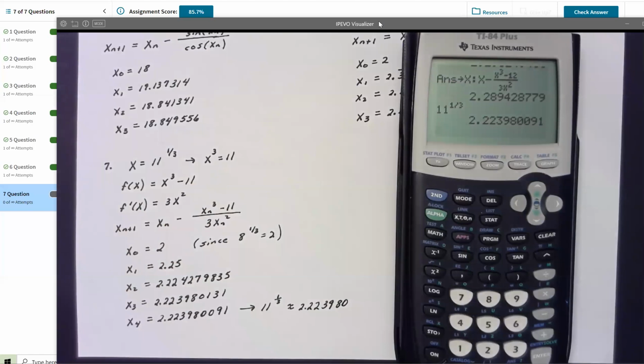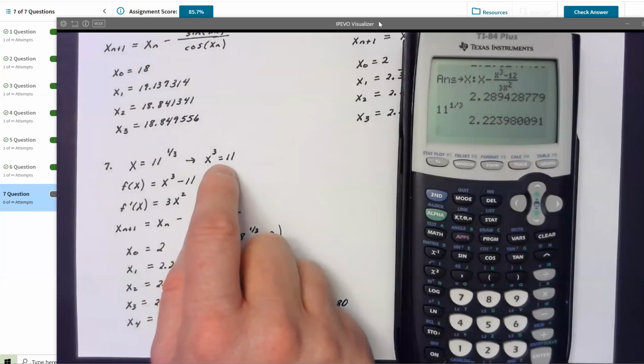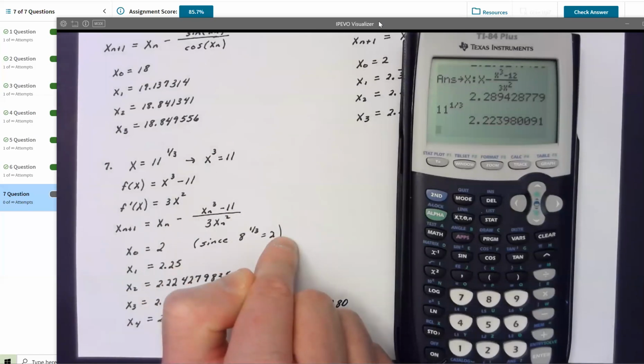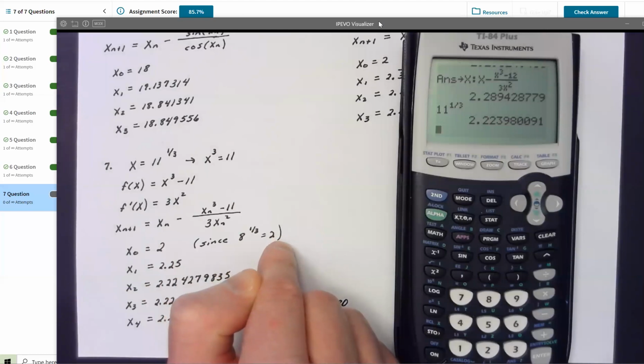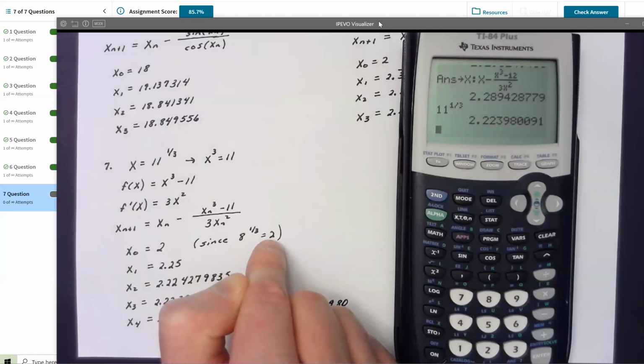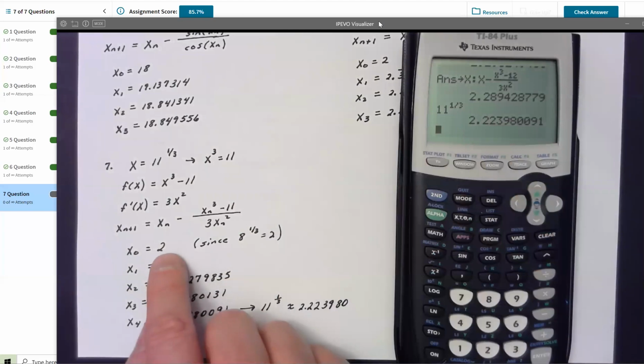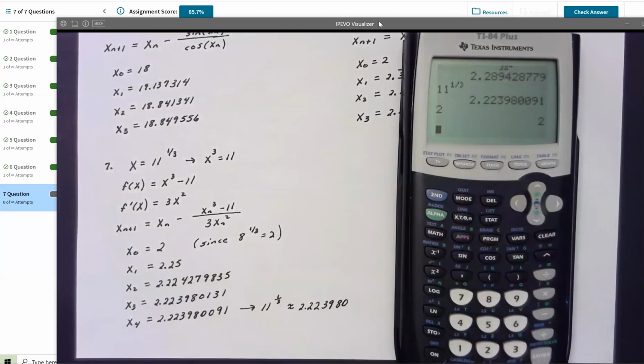Now, what they did not do in this problem is state what the initial guess would be. That's why they can't ask you what x1, x2, and x3 are, because they're going to differ depending upon what your initial guess is. Now, when I thought about what the initial guess should be for this, the cube root of 11, well, you know the cube root of 8 is 2. The cube root of 27 would be 3. I know 11 is a lot closer to 8 than it is to 27, so this answer is a lot closer to 2 than it is to 3, just using logic. Okay, and that's assuming we hadn't already done this as well.